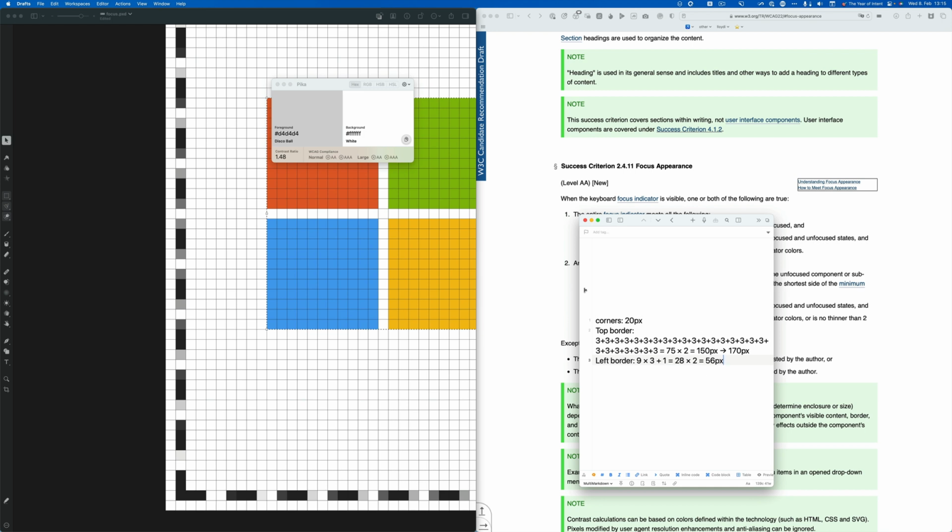So we have 20 plus 70 plus 56 is 246 pixels. Now, this conforms, right? So we said it should be, I didn't put that in here, and I don't know why.